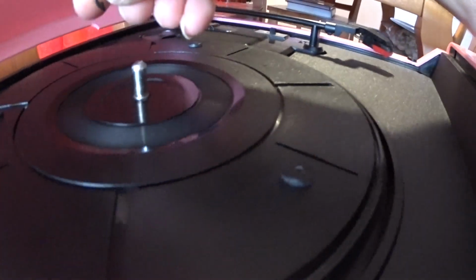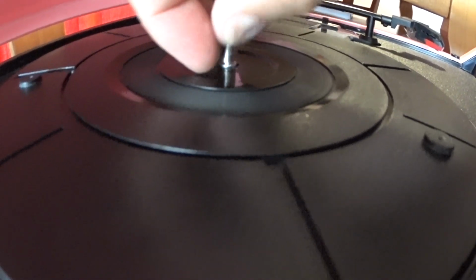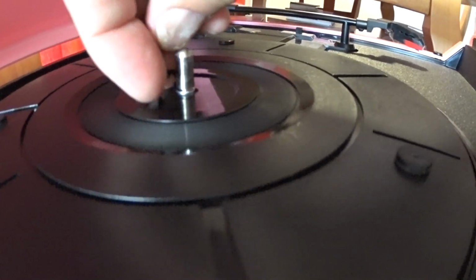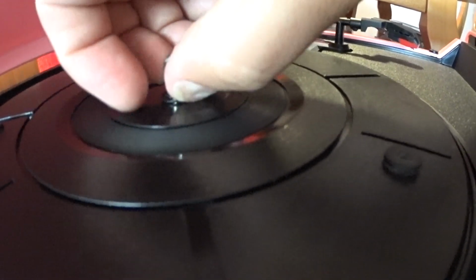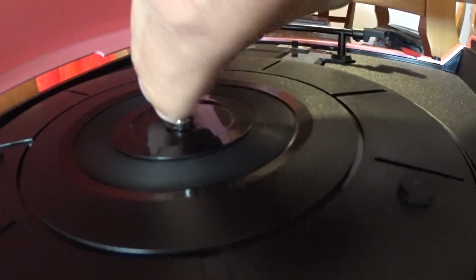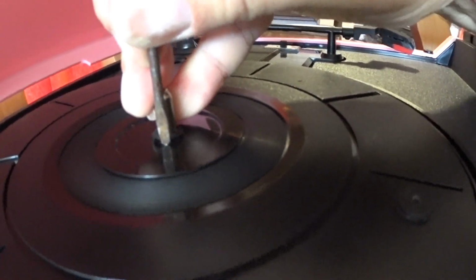Now, of course, all you do is, after you're all done, you just lock this back in. You take this little thing. Can be pretty tricky to get that on there. There you go. Once you get it in there, you can just push it in with your fingernail. Or if you can't get it with your fingernail, just push it on with this thing. Oops.